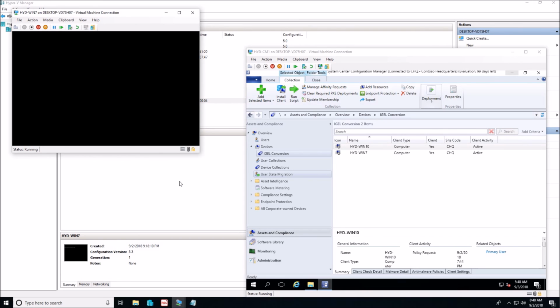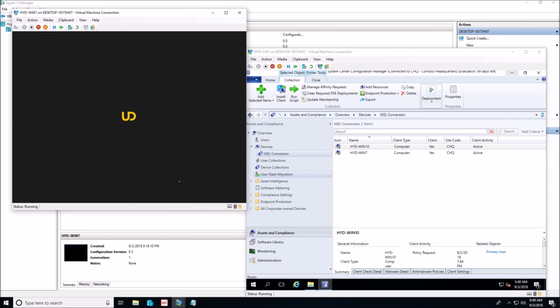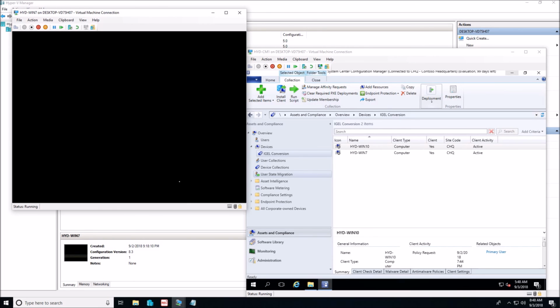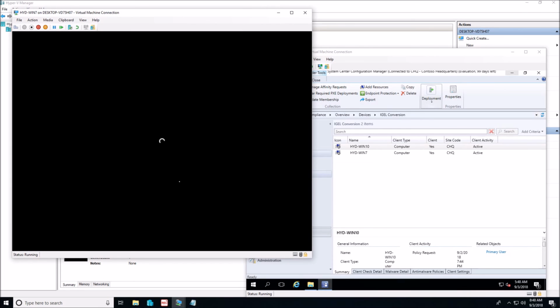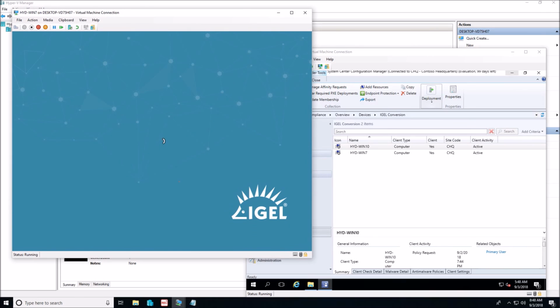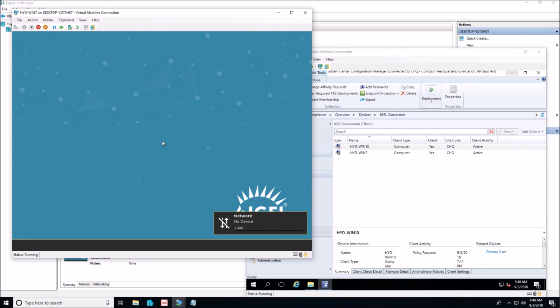And our Windows 7 device has now been in-place upgraded to the IGEL Universal Desktop. And of course, just the base install that we had captured from the IGEL 1 is now on Win 7.